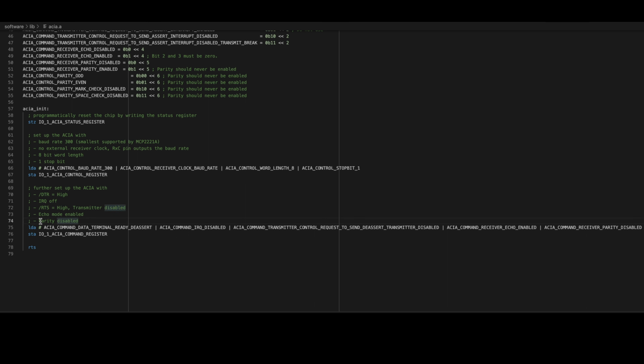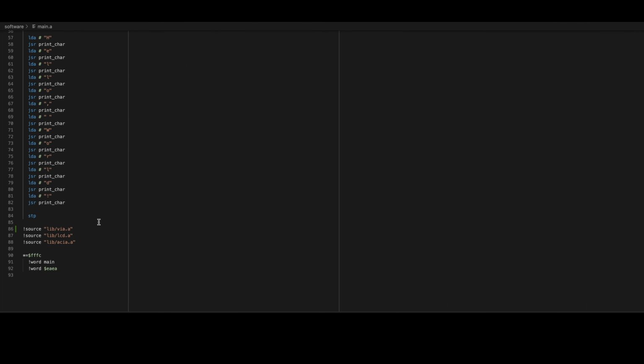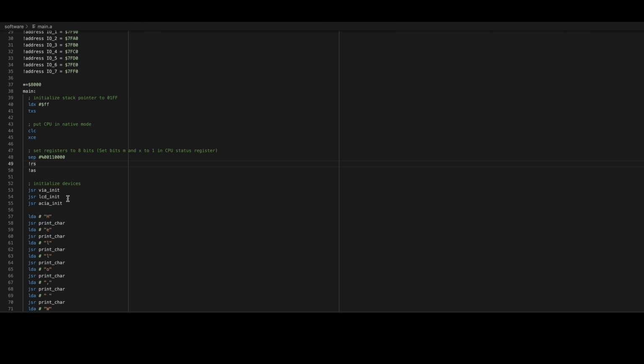And finally, we have to disable parity because this device does not support parity. So you can see that here. And that's the end of the init of the ACIA. So after that, it should echo whatever it receives back to the terminal. And I'm calling the initialization function over here when I initialize my other devices. So let's give it a test.